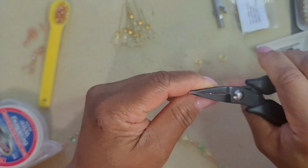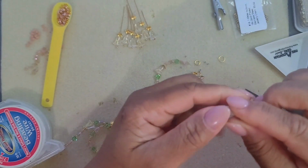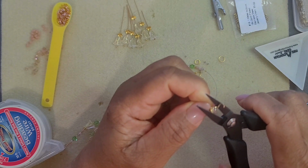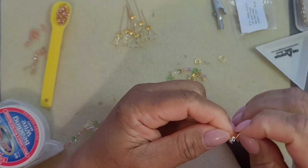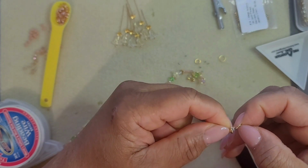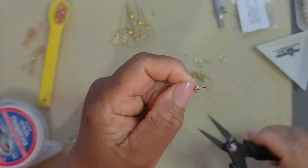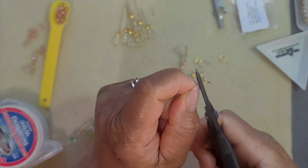So I'm going to make sure I got them on there good. It doesn't matter what color the crimp beads are because you're not going to see them anyway. So I got it up like that. I want to make sure that the turn is turned the right way inside that clamshell. That's my main thing. Make sure it's going the right way in there. Then close it up. I'm just going to close it up a little bit. Take off that little piece right there. Finish closing it.